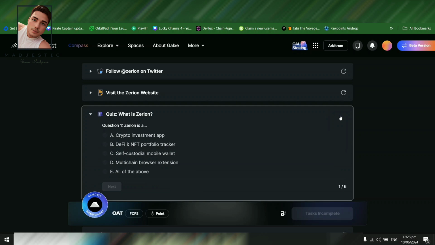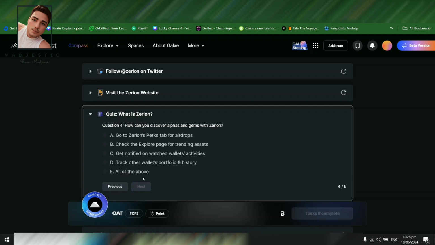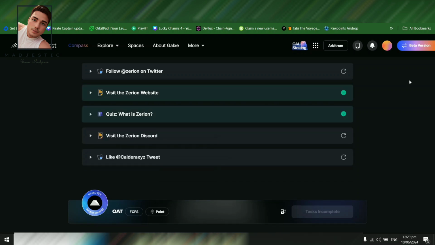So for now, what we'll do is the quiz first, because the others are easy. So here, this is the quiz. Usually when there's an all of the above option, that's what I answer, and that's really the right answer, guys. So another all of the above, and then how many EVM? 20 plus more. Again, letter D. How can you discover the gems? All of the above as well. Actually, this is super easy, guys, because it's all of the above. But of course, if you want to read the questions to learn more about Zerion, you can.